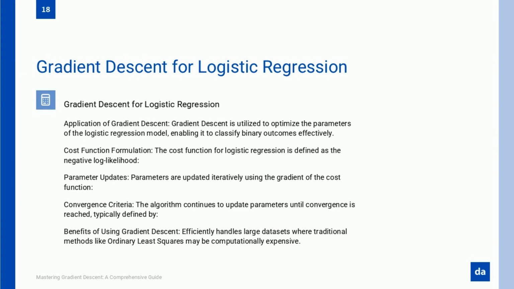However, logistic regression is just the starting point for more advanced classification models. In deep learning, for example, we don't just have a single layer of weights like in logistic regression. We have multiple layers of neurons, all trained using gradient descent. The optimization principles remain the same, but the computations become much more complex.